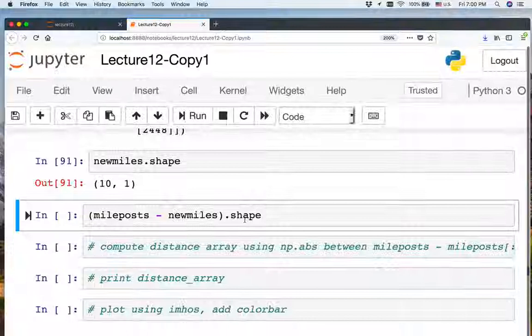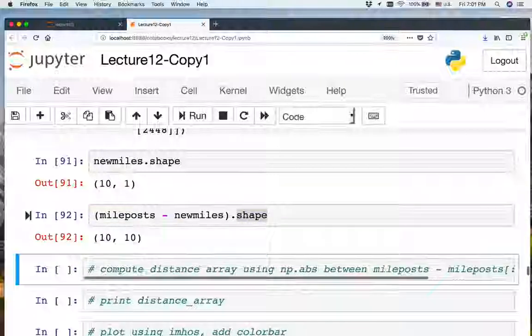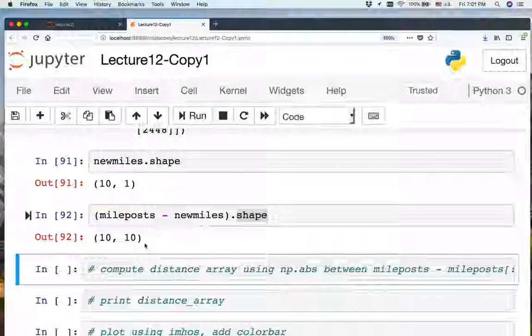So if I actually first compute the difference between those two, one is 10 by nothing, the other one is 10 by 1. So it's going to be 10 by 10 because they are different shapes. NumPy creates a matrix for each and then does the element-wise operation.